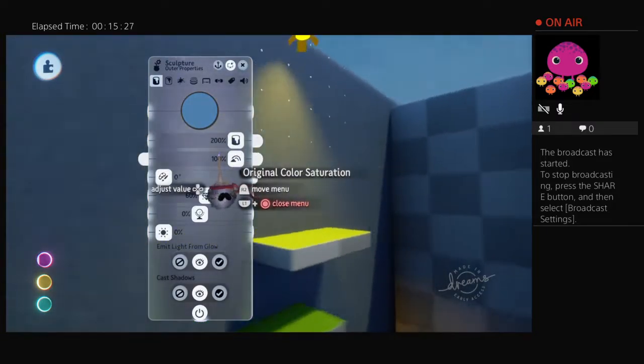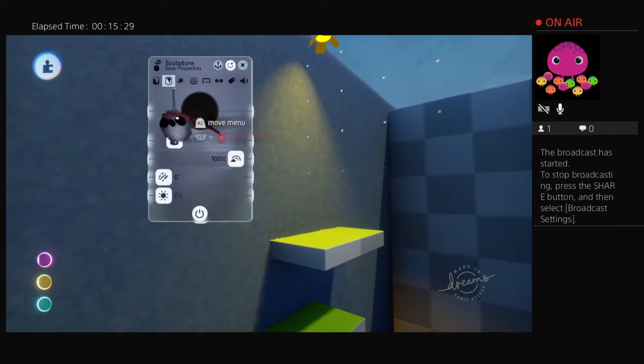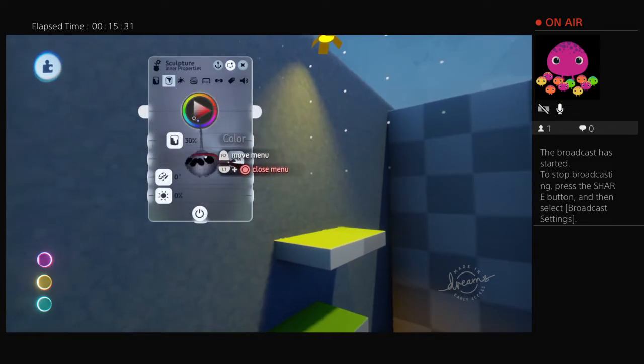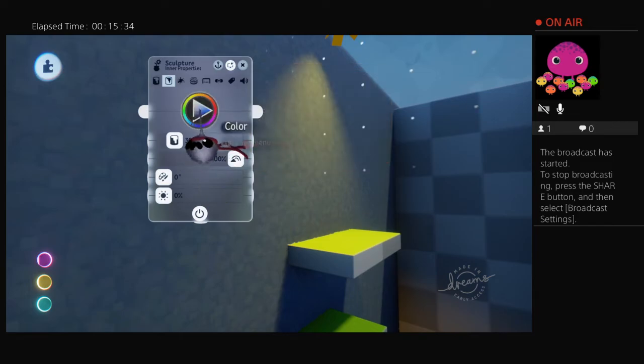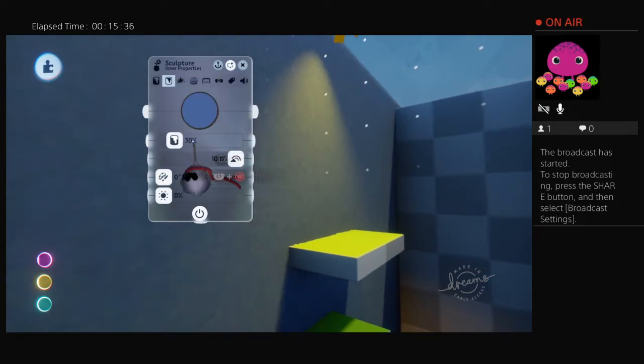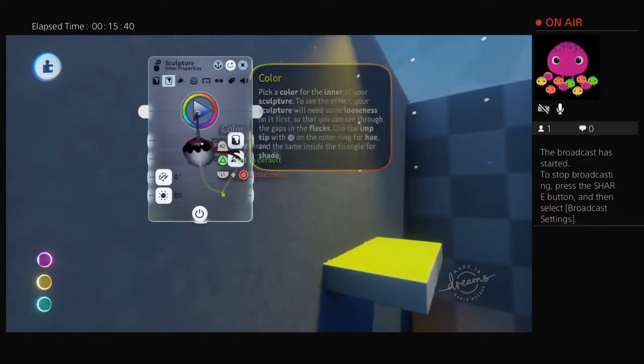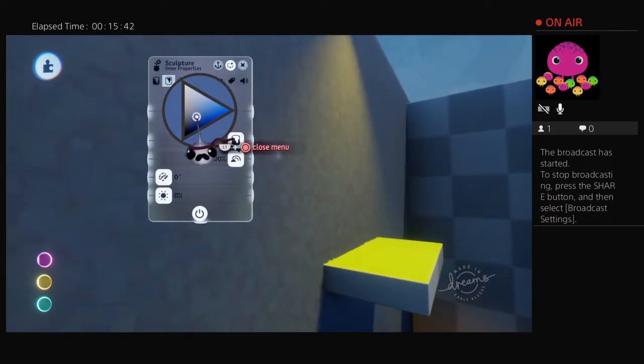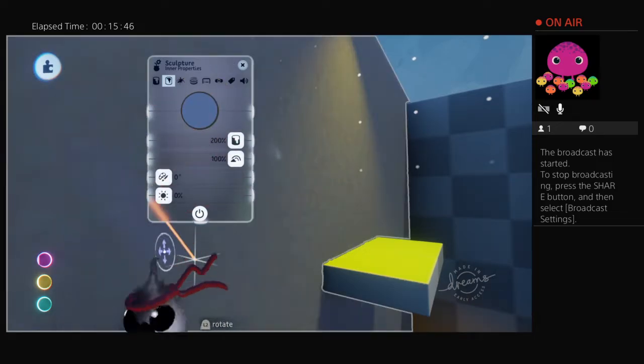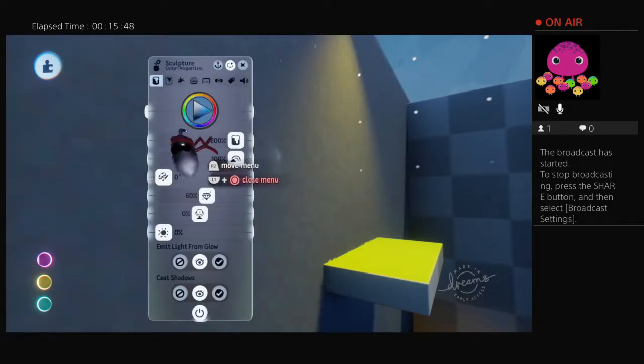Turn it to 100% of that saturation. Then go to the inner color, and you have to match it, but not 100% matching it, because when you fill this one up 100%, now you got to play around with this one to make it the closest to the outside flake, the overlaying flake.